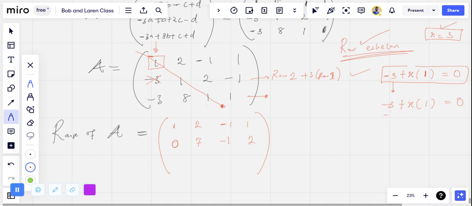So that means I automatically have this minus 3 here. This minus 3, I pick it from row 3. So I'll write the formula as row 3, then plus the x I got, which is 3 from up here. And the one I pick is from row 1. Okay, I can't use this one. I already told you, I've already used this before and that's turned to 0 already. So I'll pick row 1 equals to whatever you have as the result. So just come here and write out the formula. The row reduction method I want to use here is row 3 plus 3 row 1.